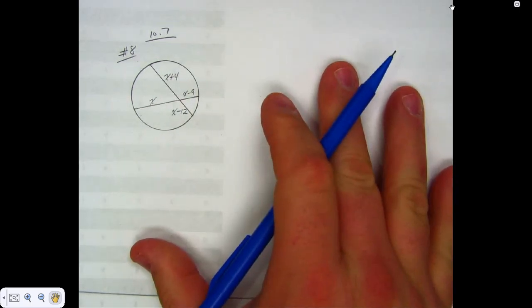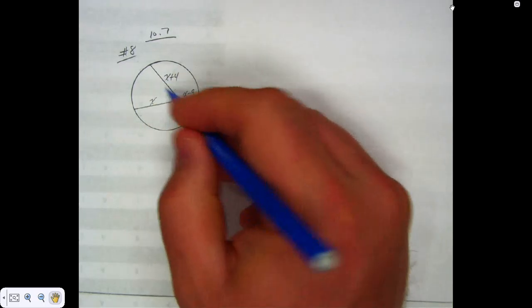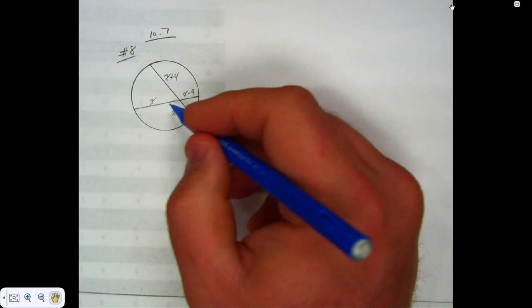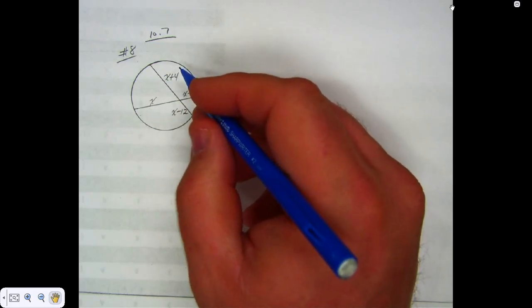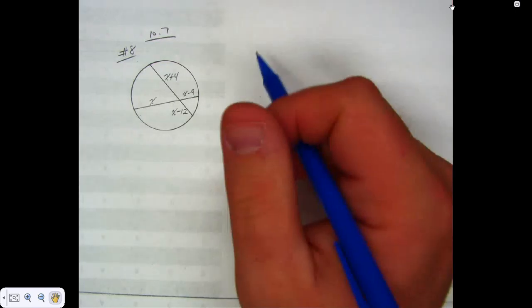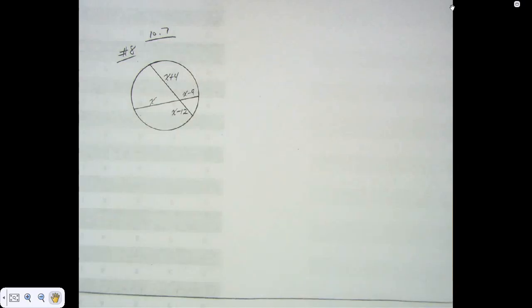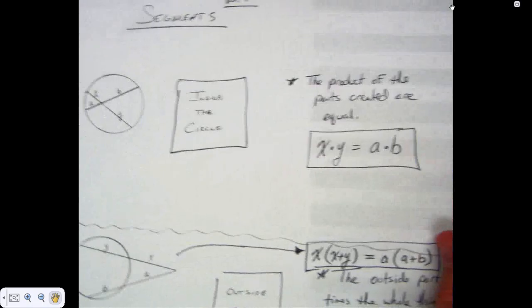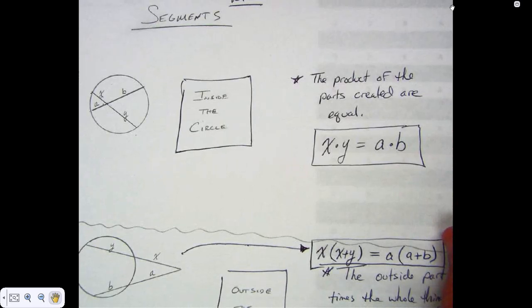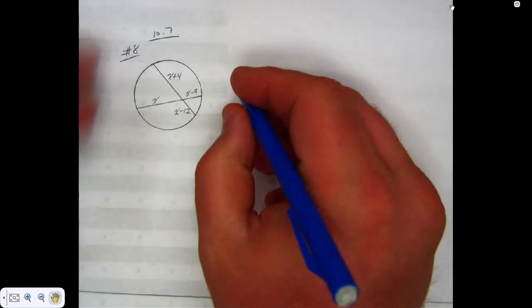For this problem, I am dealing with section 10.7, so what do these represent? Angles or segment length? Right. How do you know? They don't have a parentheses and degree around it, right? So we're dealing with section 10.7. Obviously, this is homework from 10.7. These are problems that I have assigned. When they intersect inside the circle, how do the segment lengths relate to each other? The product of the parts created: in this case, it was x times y is equal to a times b. So, what am I going to multiply here?